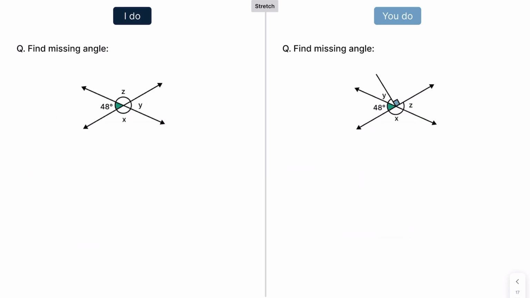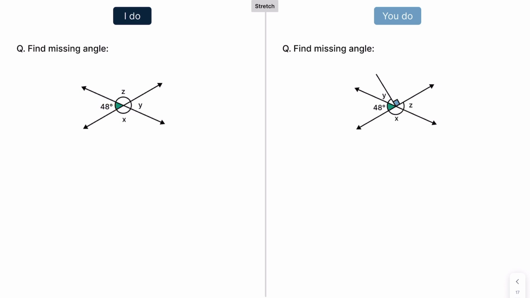So moving on, again with this one, I'm not going to go into the concept some of you may be familiar with of vertically opposite angles. We're not going to use that. So in this case, if you're trying to find x, y, and z, and you're not too sure where to start, the first thing you can look at is the angle 48. It's got two straight lines passing through it.